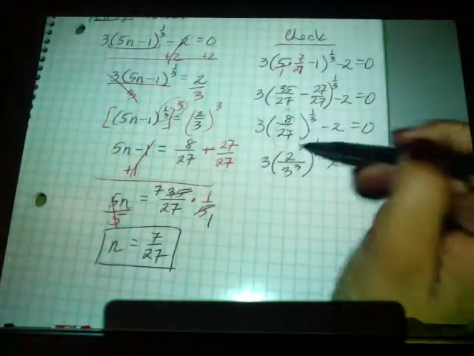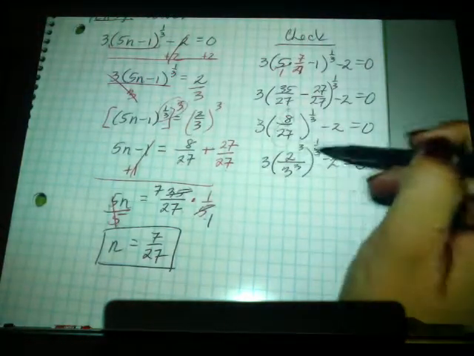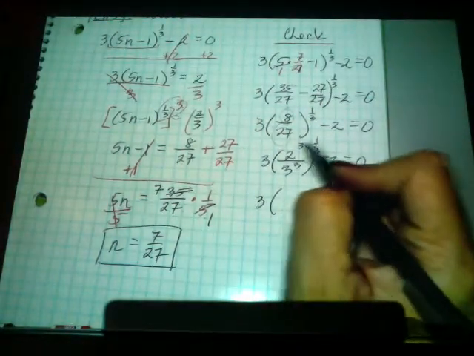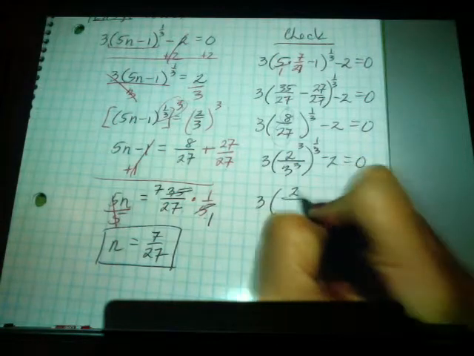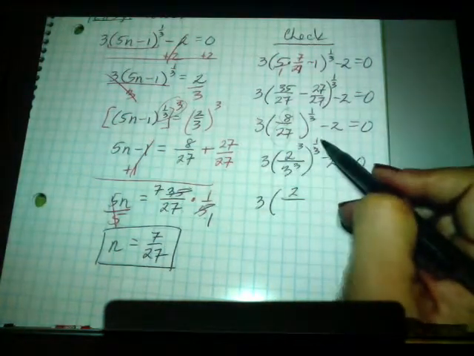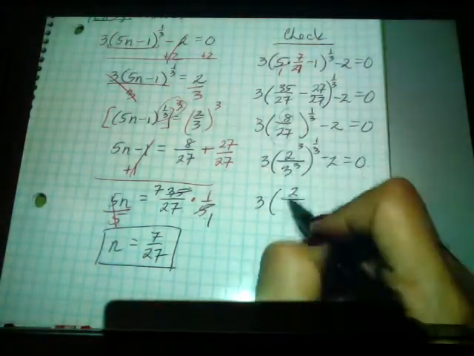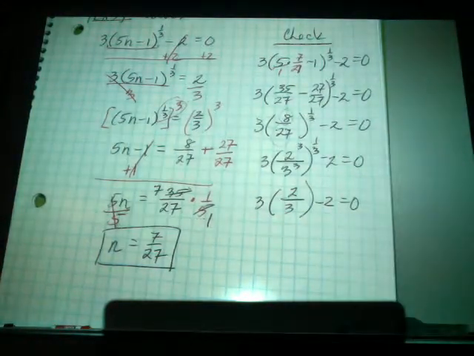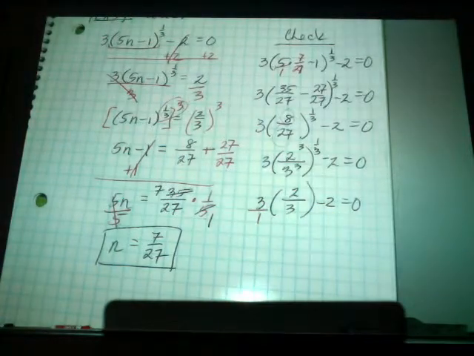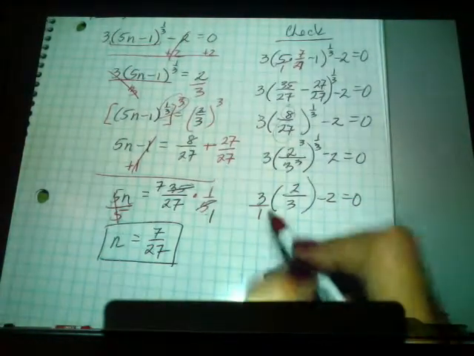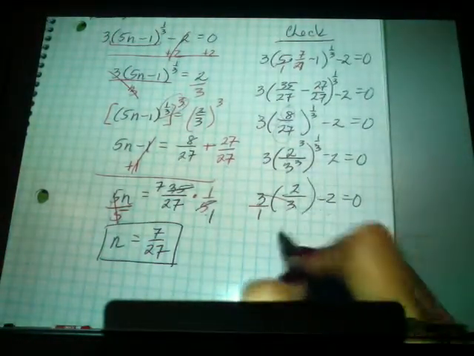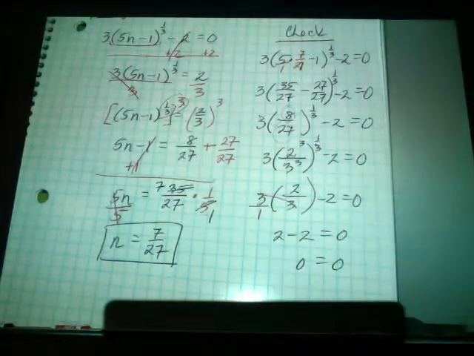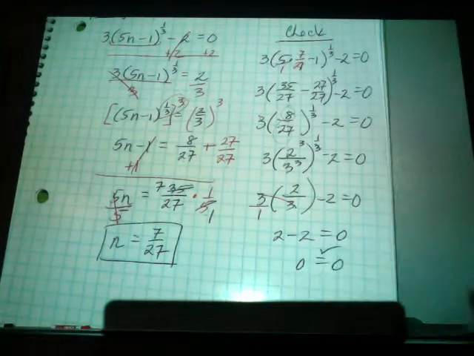What happens when I raise a power to power? I'm multiplying, the 3's will cancel. So don't I end up with here, the 3's here will cancel and I get a 2. And then I have to multiply the 3 to the 1/3 also. So these 3's will cancel and I get a 3. Minus 2 equals 0. This is a fraction being multiplied to a number, so I'm going to put that over 1. The 3's cancel. I end up with 2 minus 2 equals 0. Does 0 equal 0? Check.